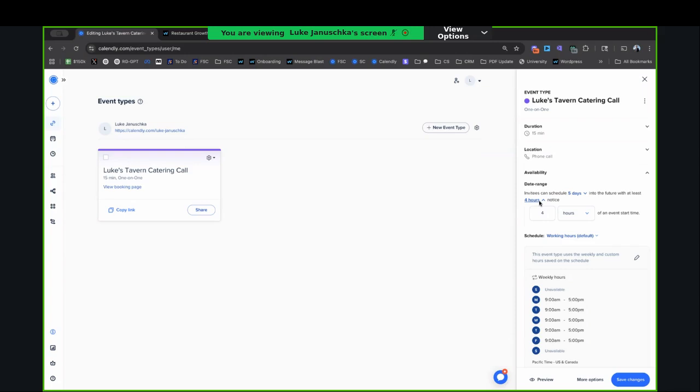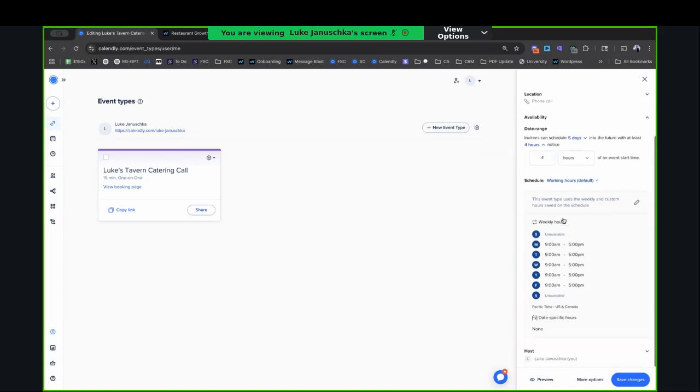So some of our restaurants will do this if they are available pretty much around the clock. You might want to have a 1 or 2 hour notice, right? In a perfect world, people can book with you if they're interested in catering as soon as possible. But that's not always reasonable. So if you're busy working in the restaurant, totally fine. You could put a 12-hour notice on here. So people can never schedule with the same day. They can always just book for tomorrow, right? Or you could put a 4-hour notice or whatever makes sense to you. Okay. So something like this, all right?